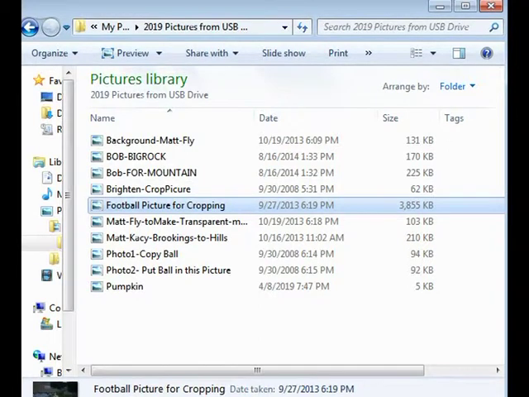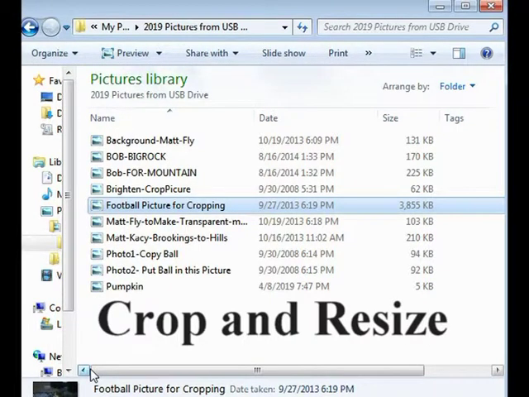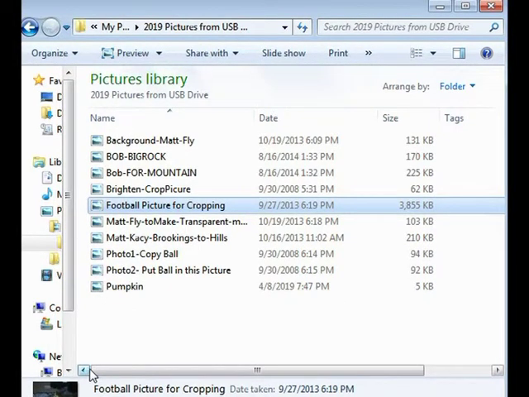I am creating a series of several short videos to help students remember Photoshop techniques that they learned in my class. I'm using an older version of Photoshop, but it is very similar to the new version. It should be easy to transfer these ideas to the new version. In the first video, I will crop a large picture and then resize it for email or website use.